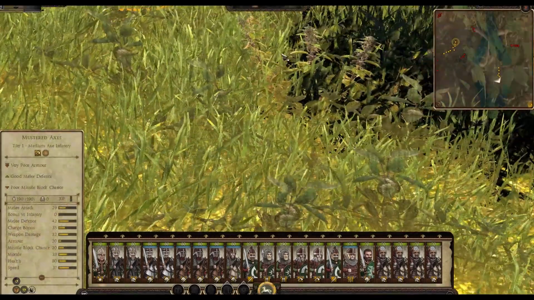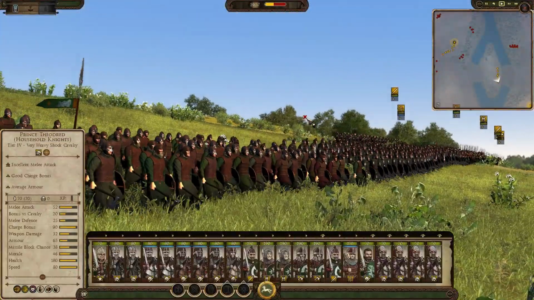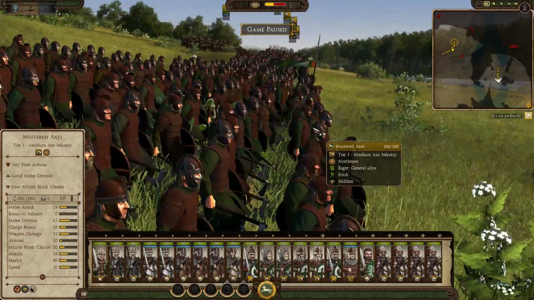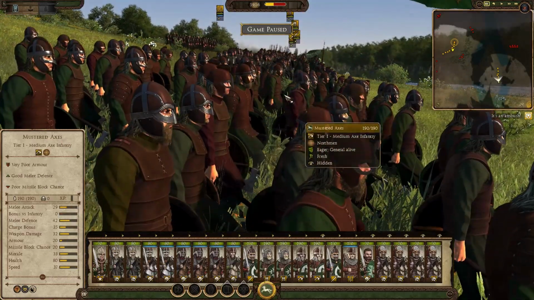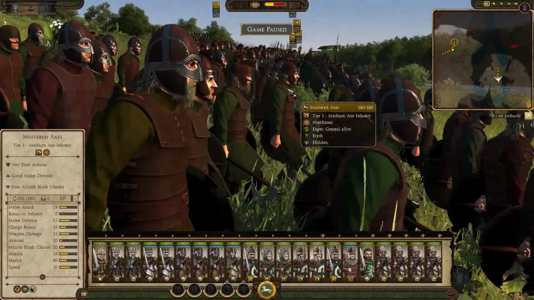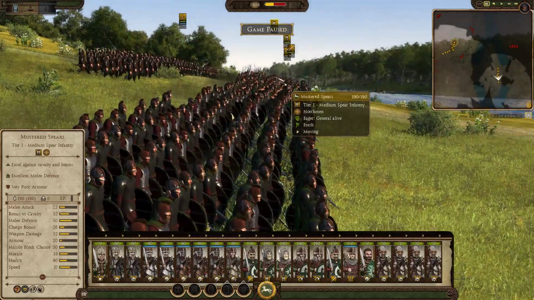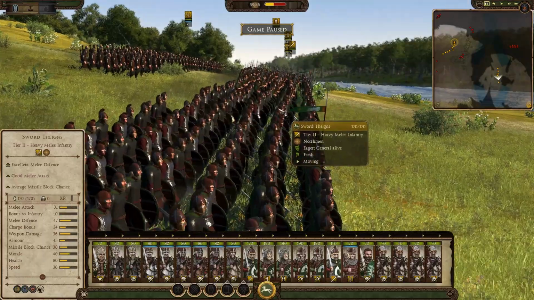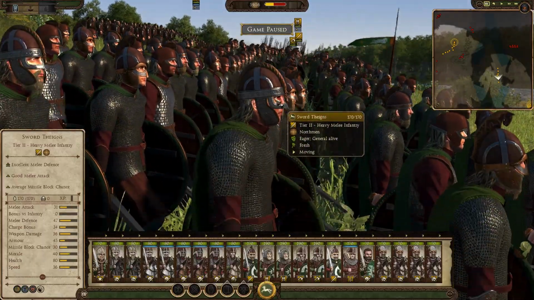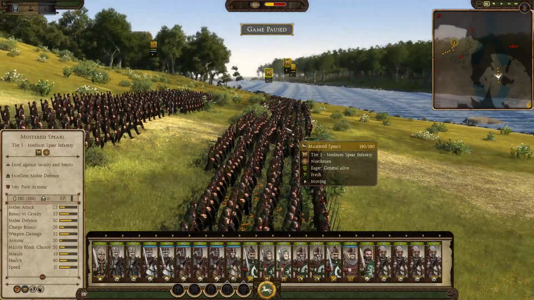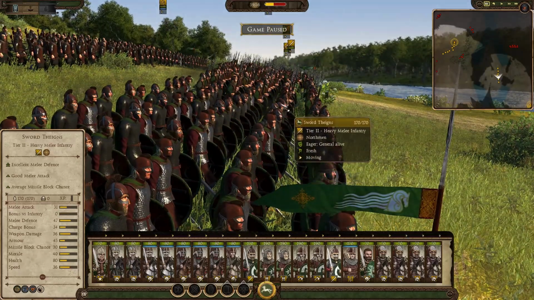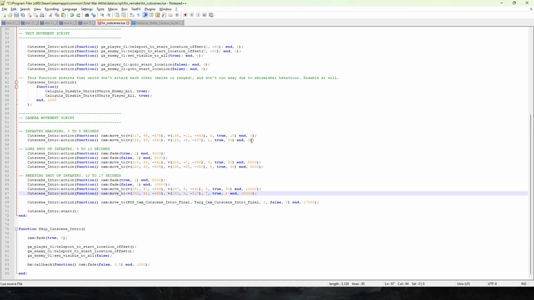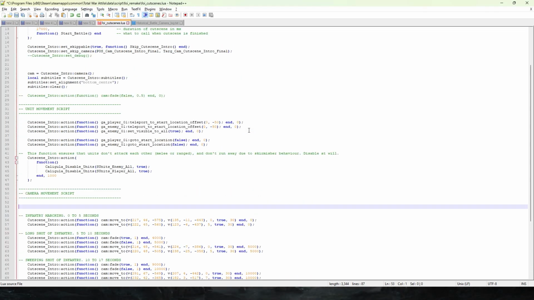Let's start the battle. And you can see the camera is even tighter. And this is pretty ridiculous. It's very much zoomed in. If I click N to zoom in, you can see that there's not really all that much further that it can zoom in. This is pretty much as zoomed in and as tight a field of view as you can go, really. We'll exit this, and we'll just undo those changes that we made.